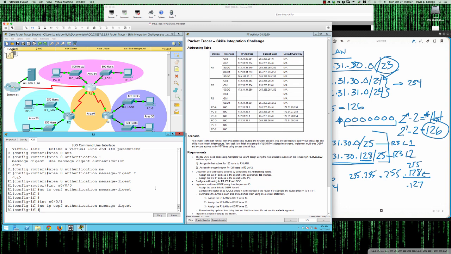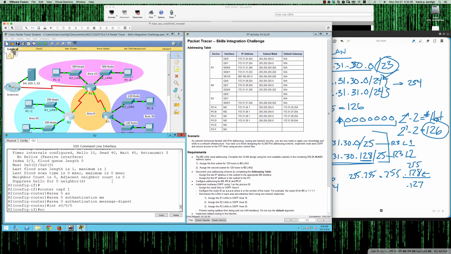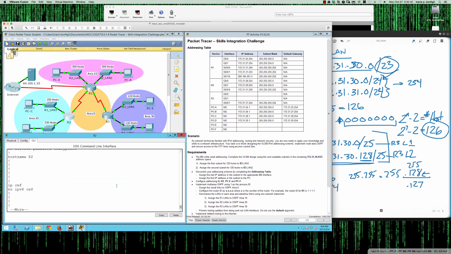And then the other one is interface serial 0/0/1, and we're going to say no ip ospf message-digest authentication. All right, so we removed that from 3.1, and now on to 2. We're going to say interface serial 0/0/0, and we're going to pull that command off of that interface as well. So if I do a do show run, and we go to serial 0/0/0, you'll notice that now it just has the message digest key there.